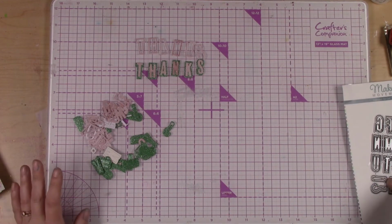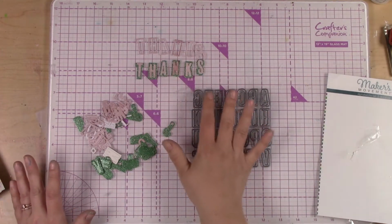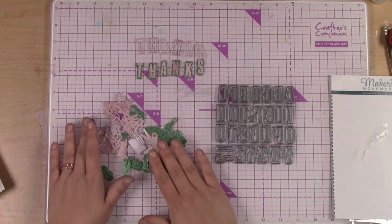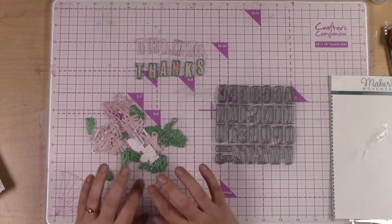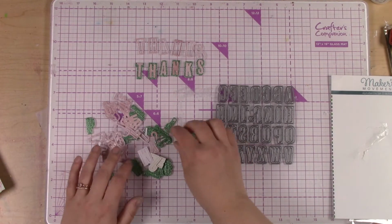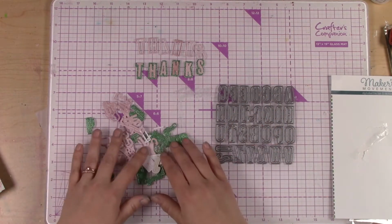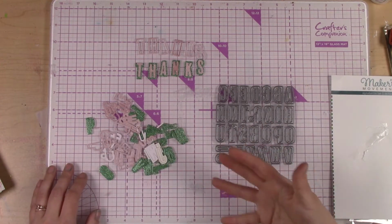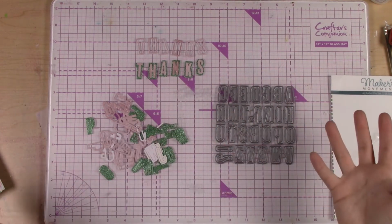But let me just also offer to you that these alphabet sets and letters aren't just for making words, for cards or scrapbook pages or whatever you're doing. I often will take some of my leftovers like this. These will go in an envelope or a storage container where I keep a lot of my little bits and pieces for art journaling or card making or whatever I'm doing. And sometimes I really just like to use letters in my background, and I'll put them sideways, upside down, right side up, and not really even spell anything or have anything in particular. And now, just with 2 passes through my machine, I've got all of these extra letters, and I have my thanks really 4 times if I wanted, with very little effort.